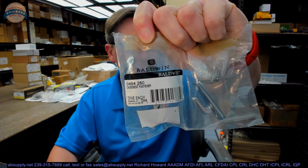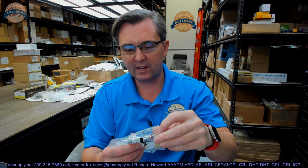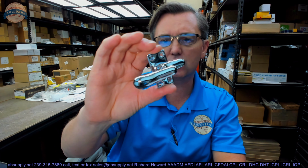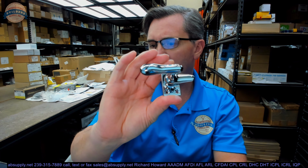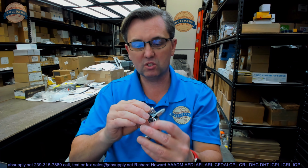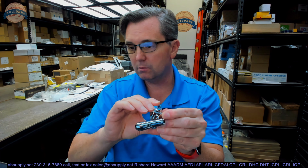This video is to bring you a closer look at the Baldwin number 0494 casement fastener, or casement latch, not a latch, casement bolt, I suppose. This is shown in the 260 finish in Baldwin speak. That means that it's a polished chrome finish. It doesn't mean it's made of solid brass, but this is definitely made of solid brass.